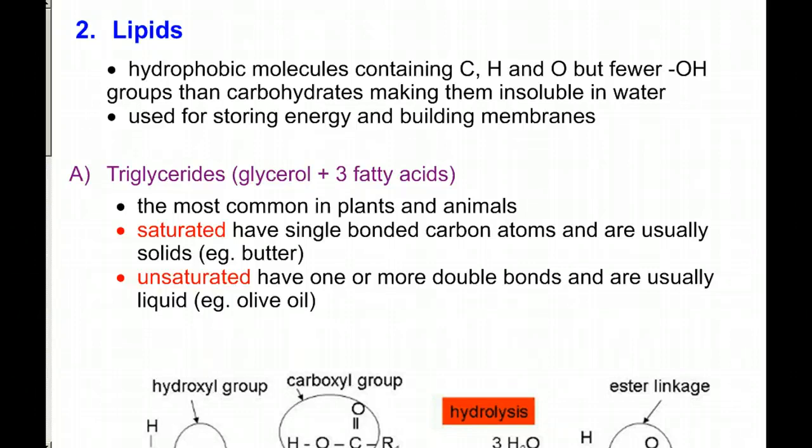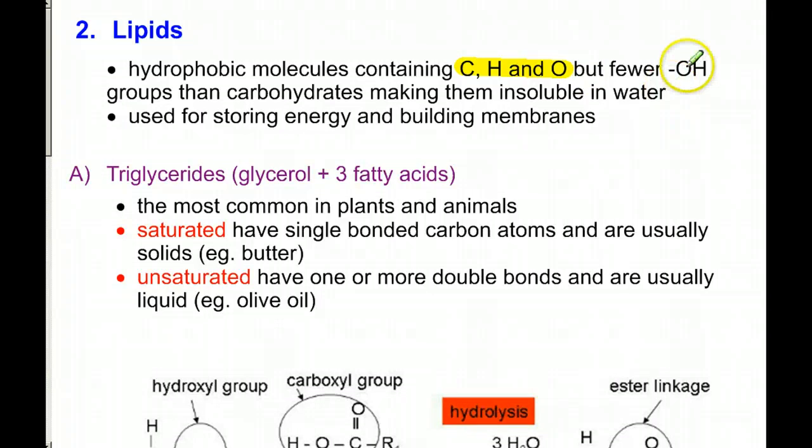And actually, I'm glad I had the opportunity to, because one of our students asked, how do I tell the difference between lipids and carbohydrates? So carbohydrates we've dealt with. We know they're made up of carbon, hydrogen, and oxygen. And I think maybe some confusion comes here. Lipids are also made up of carbon, hydrogen, and oxygen. But a couple things to keep in mind with lipids versus carbohydrates.